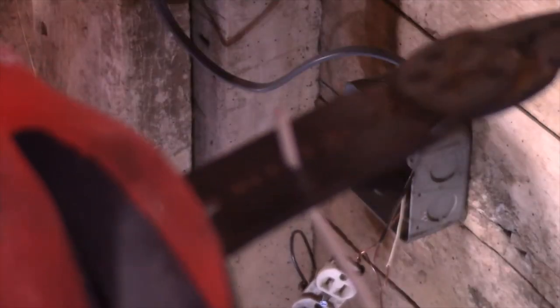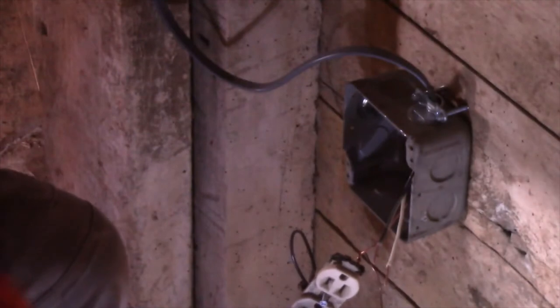I make this stripped part about 5/8 of an inch. I have a brother-in-law who's an electrician. He told me that.